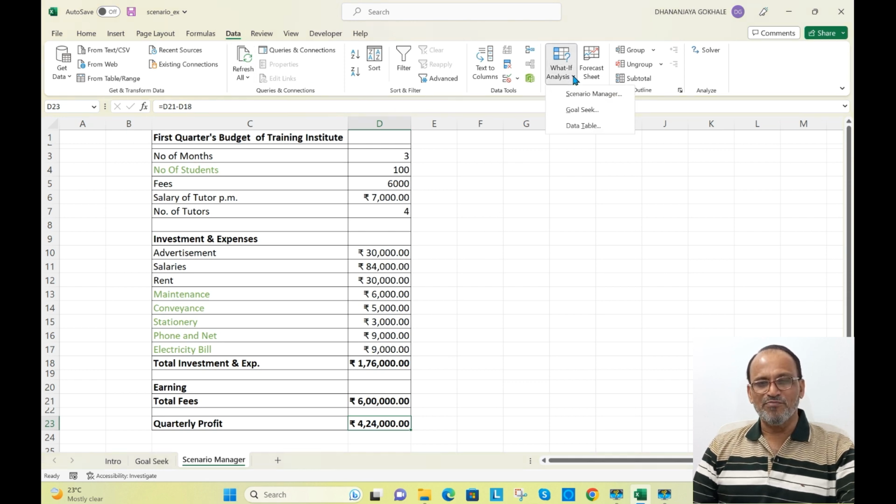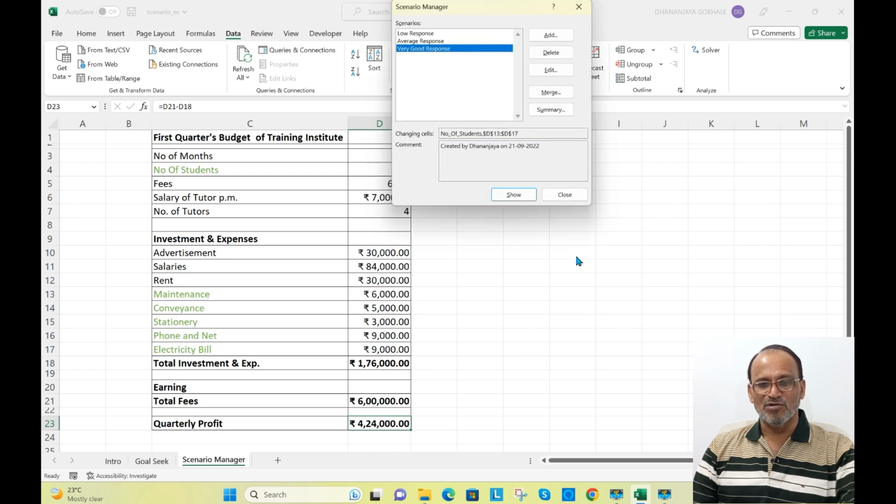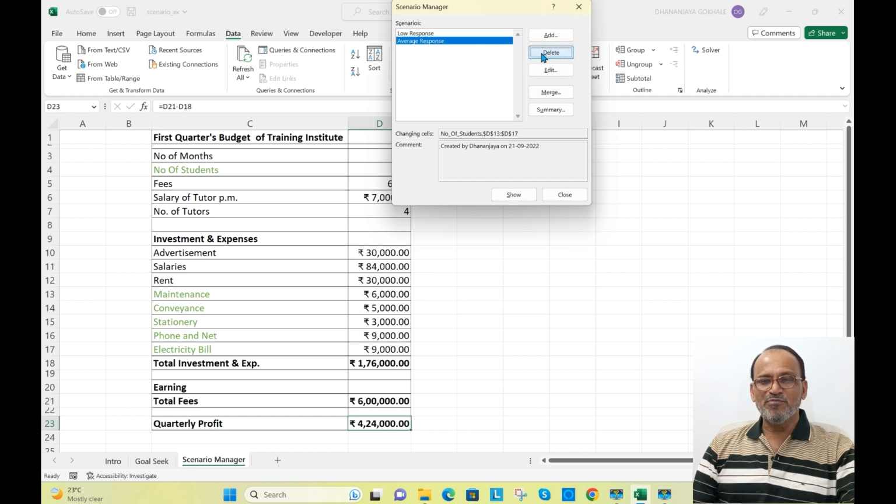Under the Data tab, you would see What-If Analysis and click on Scenario Manager. Now, in this particular sheet, I had earlier worked out three different scenarios: low response, that means few people joining, average response, and very good response. But I'm going to delete all this.